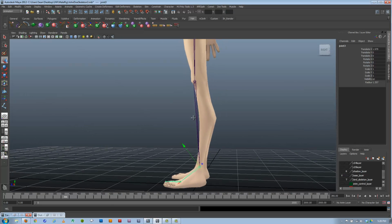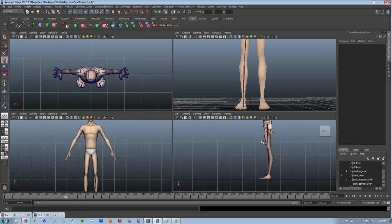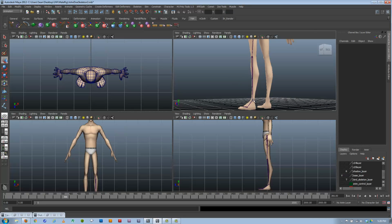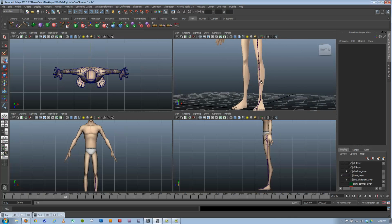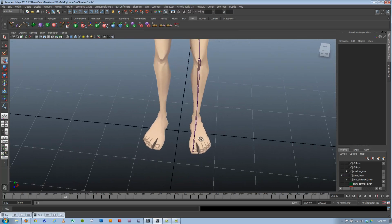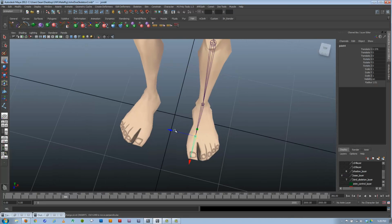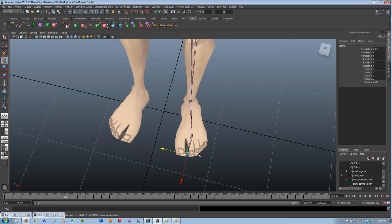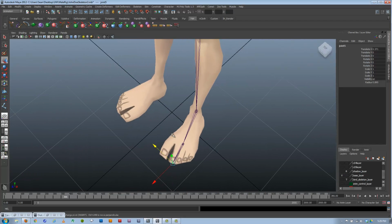So notice I'm jumping around in all views. Sometimes people get caught up in just doing this in the front and side views. Don't do that, because you'll miss little angles that are important, like maybe right here or something like that. Knee and the thigh are fine, but we really want to fly around and just kind of make sure that this is the right angle for all of this. Okay, I'm going to go ahead and get the foot kind of in the center here. Alright, I think I'm happy with that.